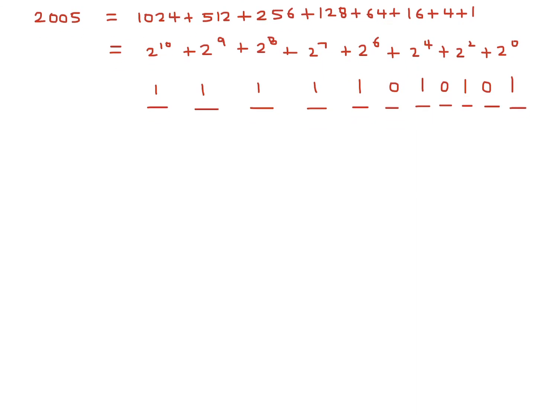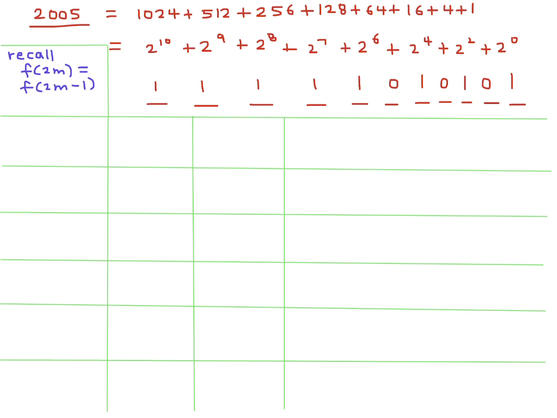Okay, so here we go now. I'm going to keep that in the screen. I'm going to make a little bit of a table and illustrate a pattern, and then finally we will get to our 2005, which is what they want us to talk about. So I just want you to recall that f at 2m is equal to f at 2m minus 1. That's going to be used a little bit later on. In my table, first I will write f at n up here. I'll use n here. I'm only going to look at odd values. Since we've got this equation, I can figure out the even values pretty quickly. Odd values of n.